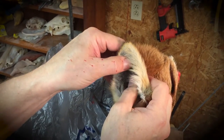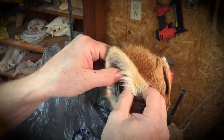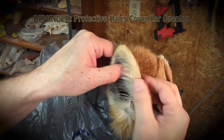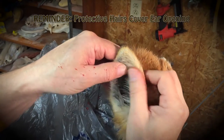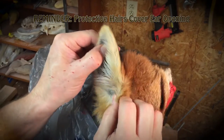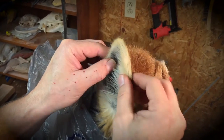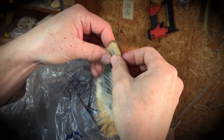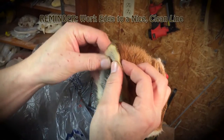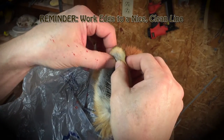Now, what I'm doing is just kind of trying to line everything up, keep those ear edges where they belong. This hair right here, that needs to keep working that across. Those are protective hairs that cover the opening of the ear. You might want to have your reference out right now, too, and have it sitting there so you can look at those hair patterns. Keep that edge of that ear nice and crisp, nice and sharp, nice clean edge there.